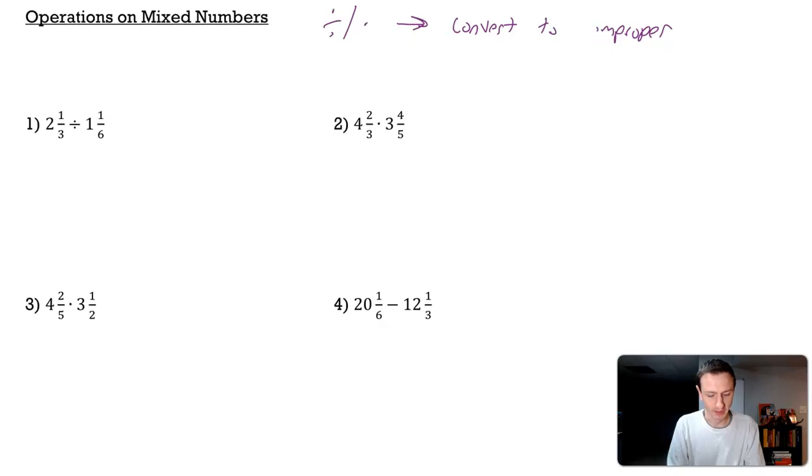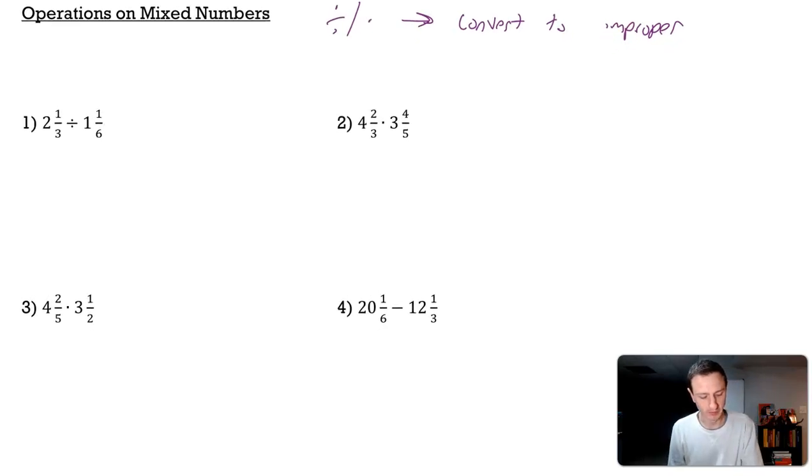So let's go ahead and do number 1 and 2 and 3 also. There's a couple multiplications. So I'm going to convert these. So converting a mixed number to an improper fraction. If I have 2 and a third, I want to convert that to an improper fraction. What you want to do is multiply 3 times 2 and then add the numerator. So 3 times 2 is 6. 6 plus 1 is 7. So you'd have 7 over 3 is the conversion there.